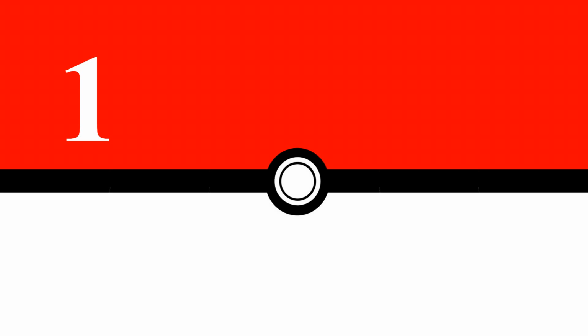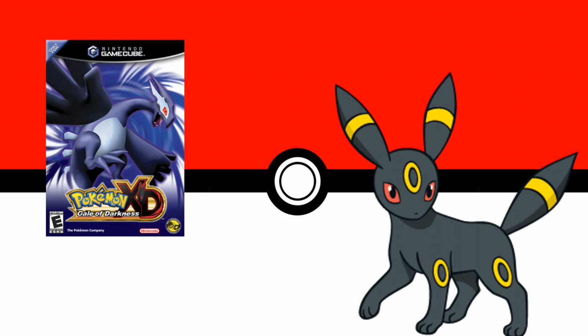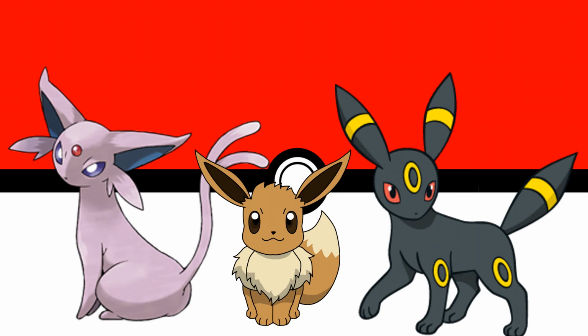And finally, coming in at number 1, Umbreon. For a while, I didn't actually have any handheld Pokemon games or handheld Nintendo systems, and when this was a problem, I turned to Pokemon XD Gale of Darkness, in which you get an Eevee to start out with. You then have the choice to level it up and evolve it into either Espeon or Umbreon. And personally, as somebody who likes that gothic feel to it, Umbreon was my choice.